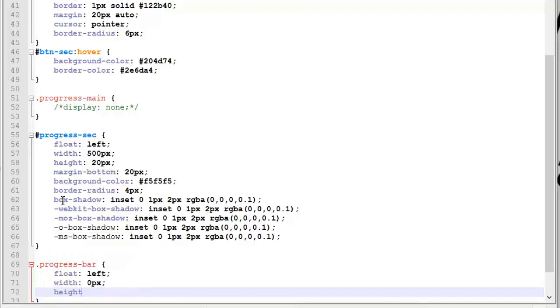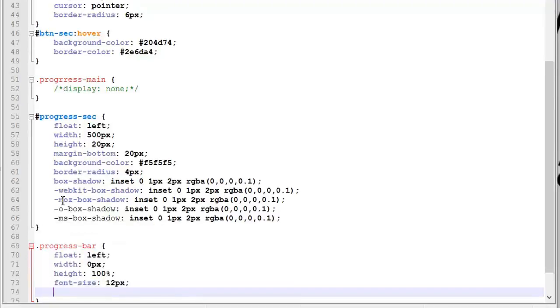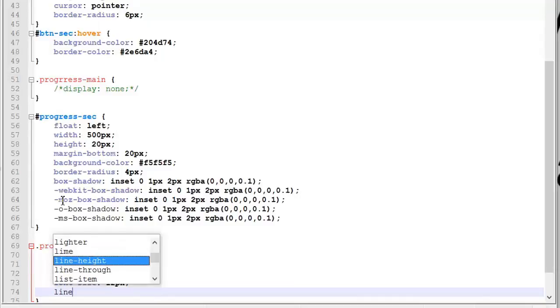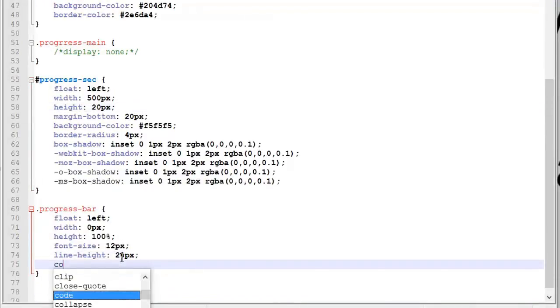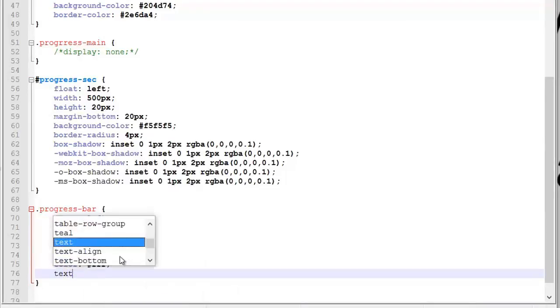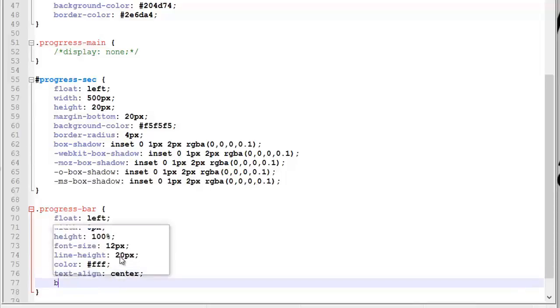Height would be 100%, font size 12 pixel, it would be a little okay. Line height 20 pixel, cool. Now color would be white. Okay, now text align center, always, background color we are gonna say blue.